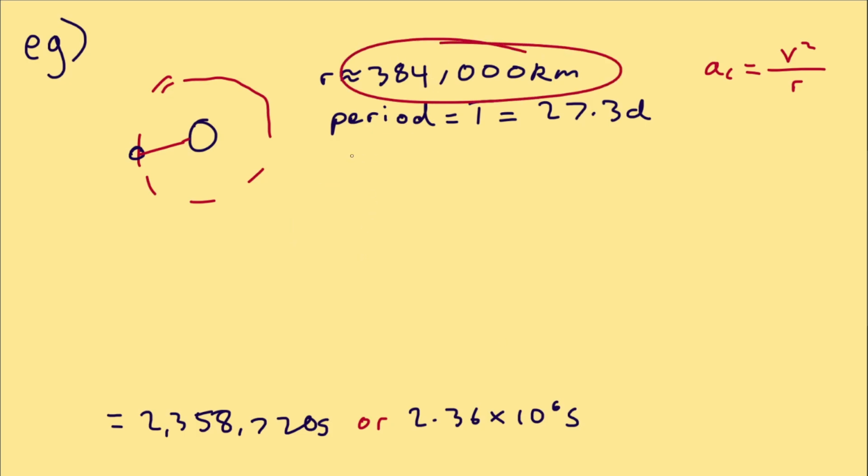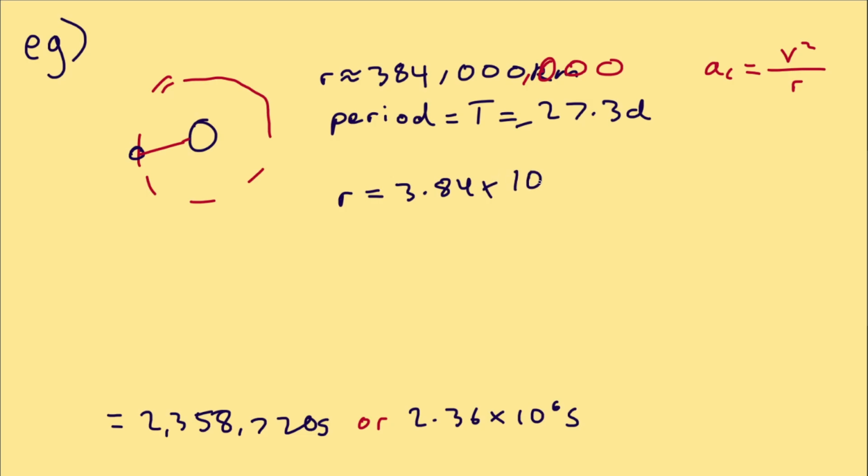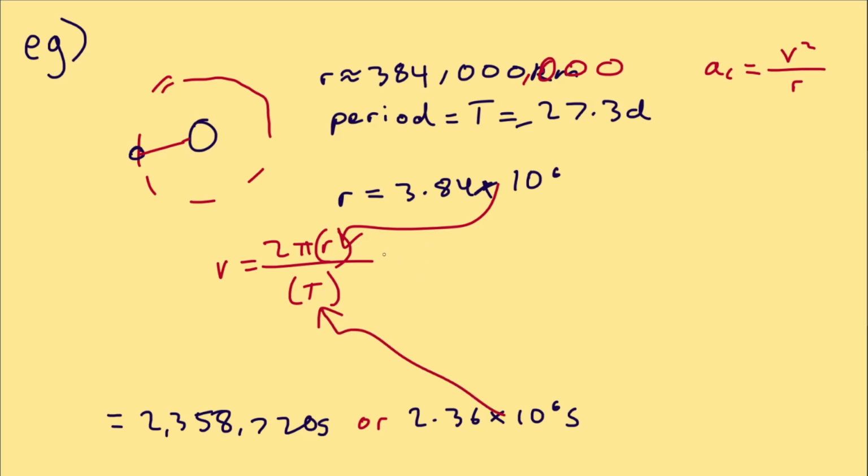Next, we have to convert this to meters, which is very simple. We just times 1,000, which means we just add 3 zeros. That's equal to 3.84 times 10 to the power 8 in scientific notation. Let's plug in our values and find velocity. So this would be this here and this here. These are some big numbers. I'm not going to write it all out, but just know that your tangential velocity is equal to 1020 meters per second.